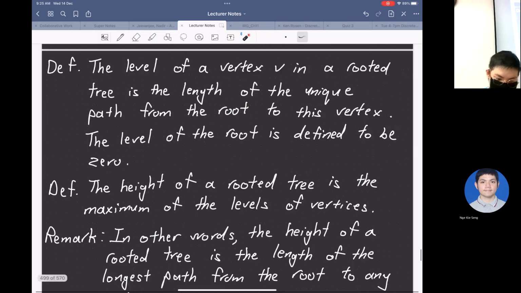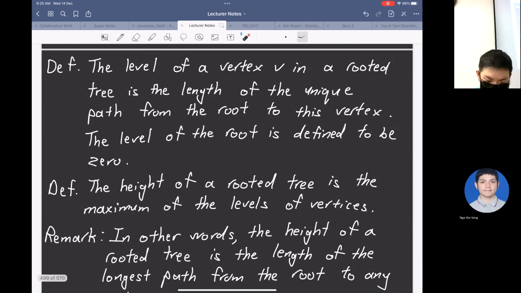Okay. Next, we talk about the level of the root, the level of the trees. So the root, we will start at level 0, and then the child will start with level 1. So it's actually the length of the path from the root.